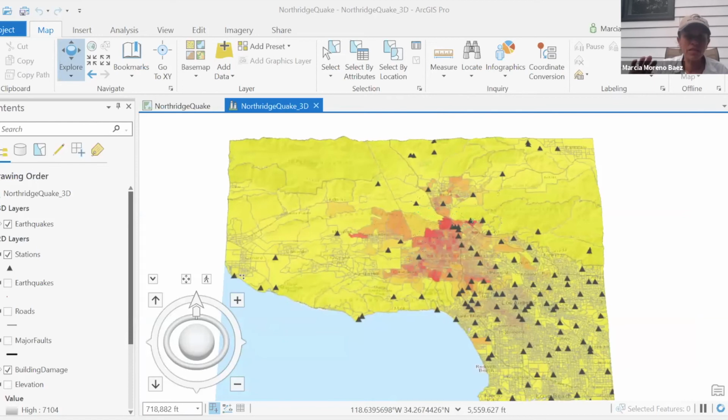One of the last things that we need to do, and as I said, this is a very short exercise, is to use multiple views to see spatially related content side by side. You can synchronize views by linking them together. So if you have a study site where you have different maps with different information, but you want to see them at the same time, you can link them. So this is what we're going to do.